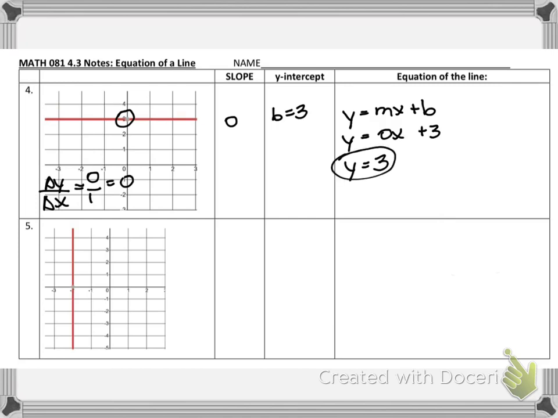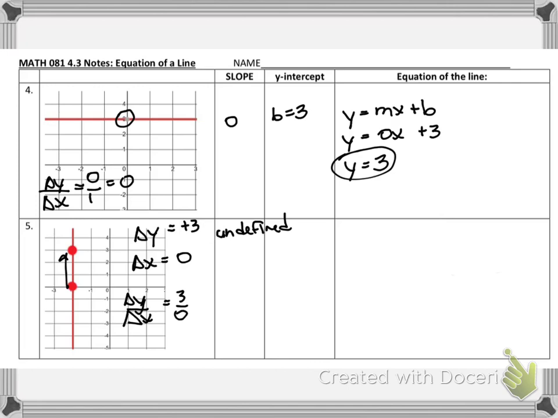Remember, you could have just realized that this is a horizontal line, and then remember how to write the equation of a horizontal line. That is an equally valid approach. How about this line right here? Well, we have this point here, and let's say this point here. So what is our change in y? Well, the change in y is positive 3. What's the change in x? Well, the change in x is 0. It's not changing at all. So when we build our slope, we get 3 over 0, which you might recall is undefined.